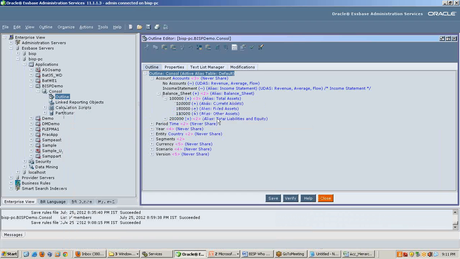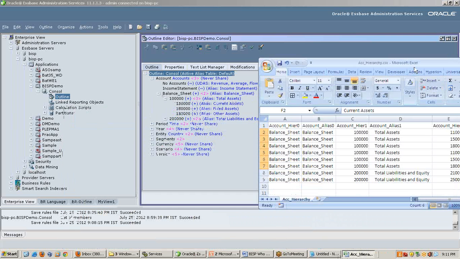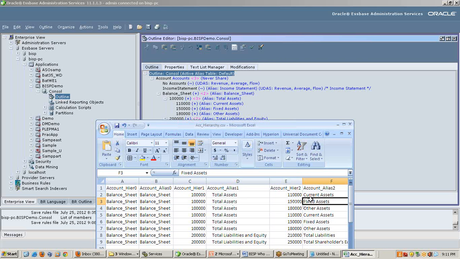You can click on plus and validate. You got three members in total assets. There are duplicate members, right? Some members are duplicated, but Essbase is intelligent enough, it loads a member only once if the complete record is duplicate.